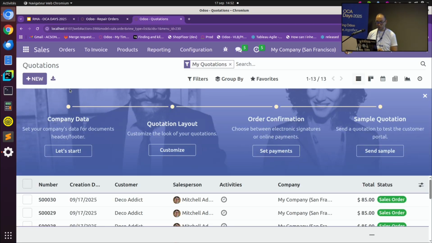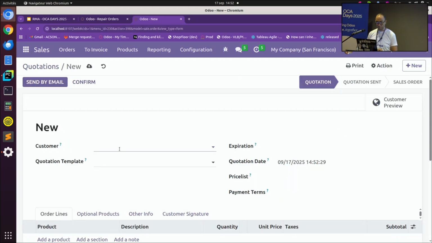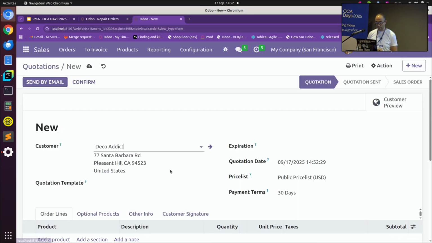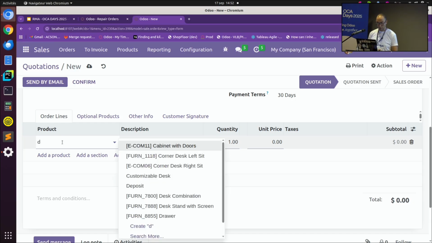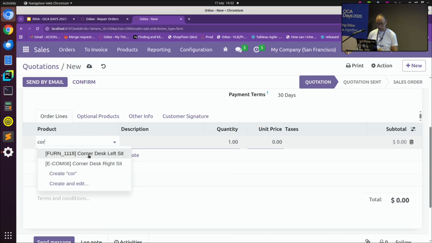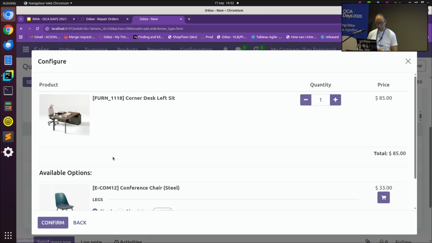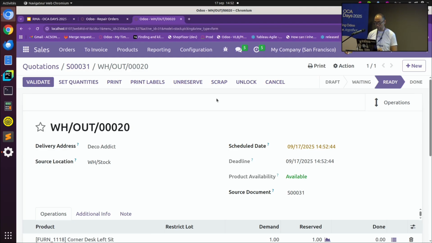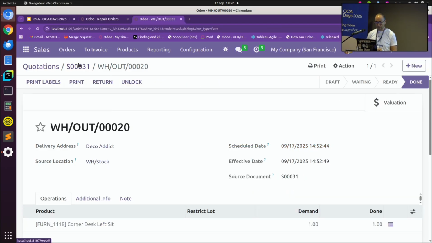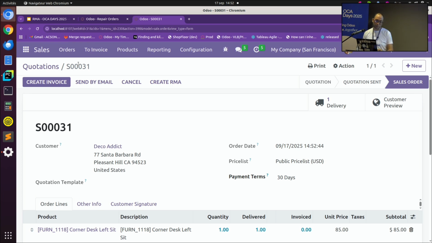I will create a new sale order for this customer. My product is corner desk left seat. So I confirm, I go to the delivery and deliver to my customer. Then the customer calls me and says there is a problem with the product, and he wants to return it.